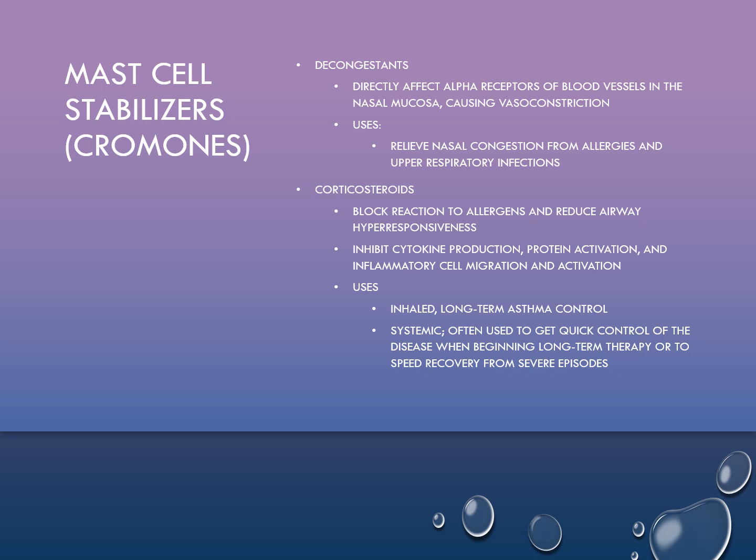Mast cell stabilizers are another type of drug that reduces the amount of histamine and leukotriene release. These can be helpful for allergies and asthma. They will work on the surface of the mast cells and prevent them from opening to release the inflammatory mediators. A decongestant is a drug that reduces the swelling of the nasal passages. Decongestants reduce allergy symptoms, but they do not reduce inflammation.